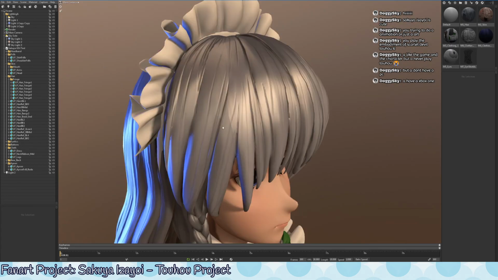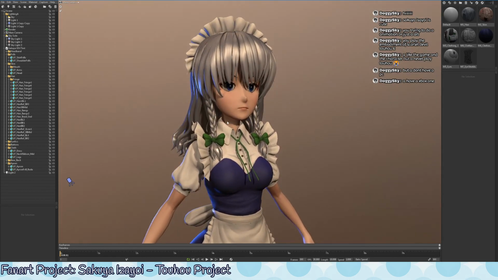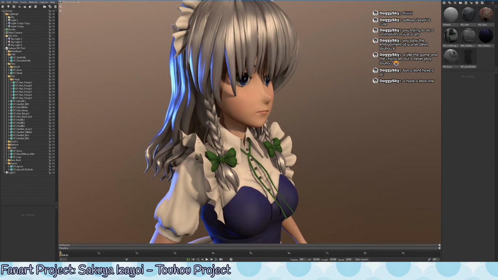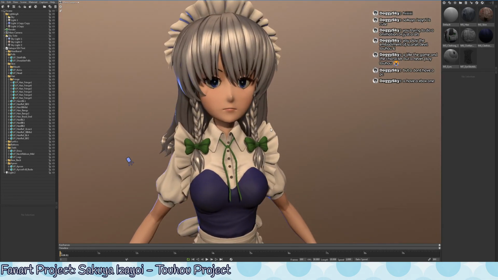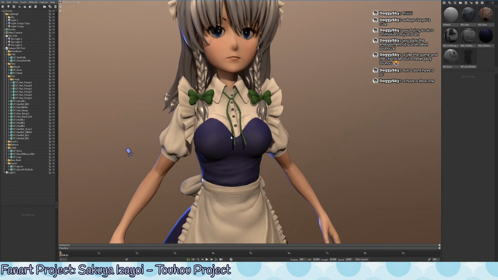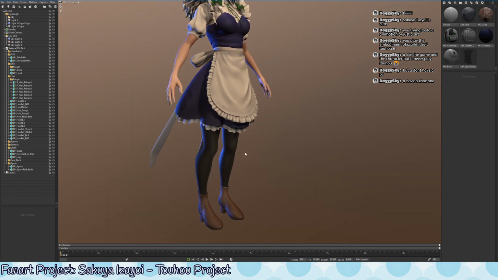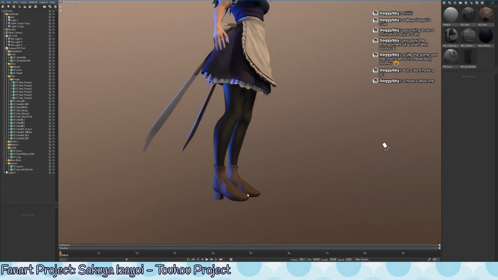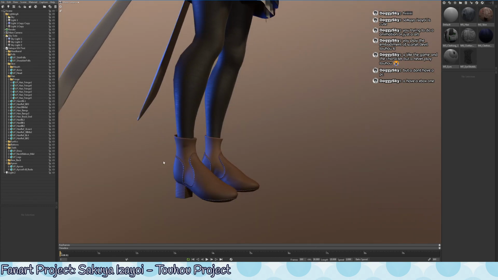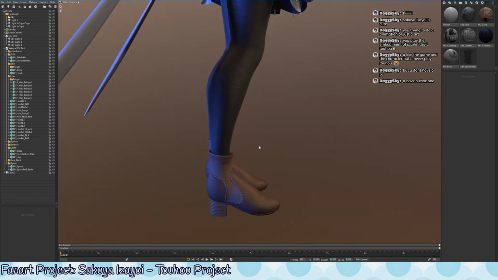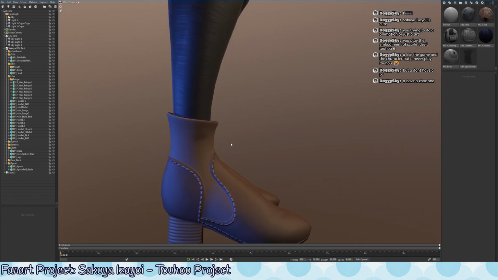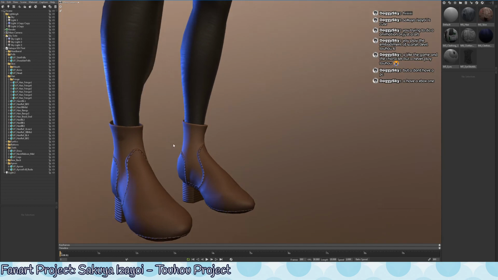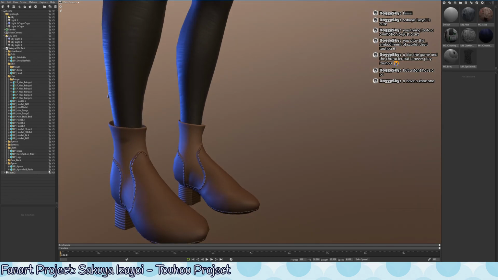Alright, so this stream's been really, really slow. It's been really slow trying to get a lot of this to work, but we're so close to the end of the texturing process. What I want to do is try and finish the boots here, but there's not a super amount to do. I don't know what that visual bug is over here. When I ported it to Marmoset Viewer, it didn't have any kind of issue, but I can see that clearly there's a problem there, so I'll have to look at that and analyze why.